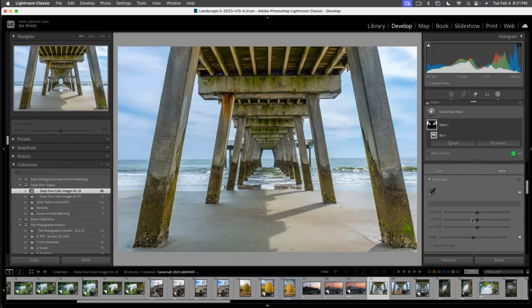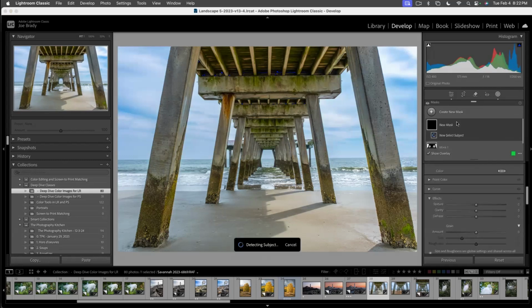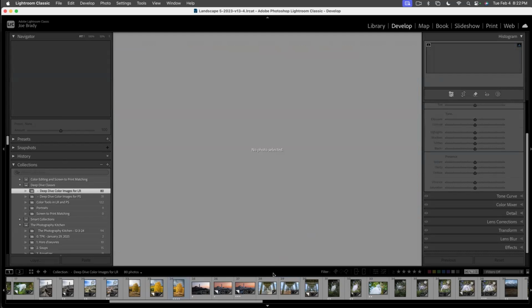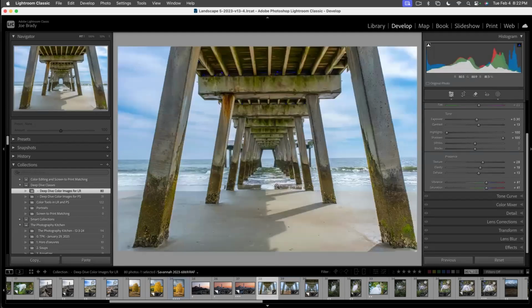And what else? I don't need the point color of the curve right now. Let's add some dehaze to bring it out. Okay, might change that. Let's see what the software thinks is the subject. Is it going to pick out the pier? Odd that it picks out part of the pier. You know what? Let's leave that for now. Whoops, I got rid of it. Let's deal with the sand.